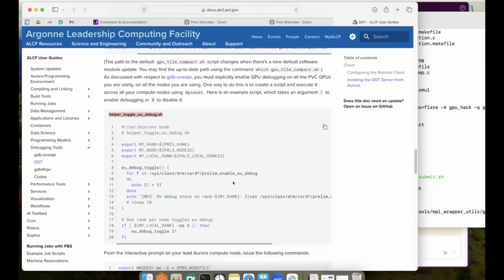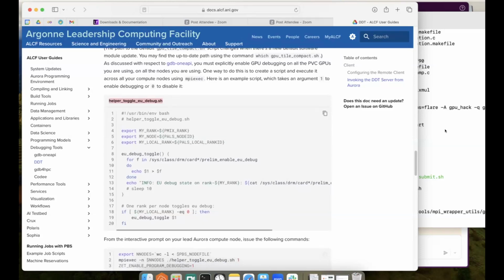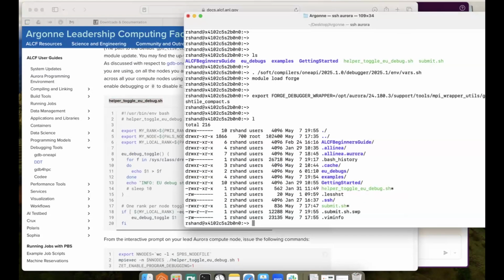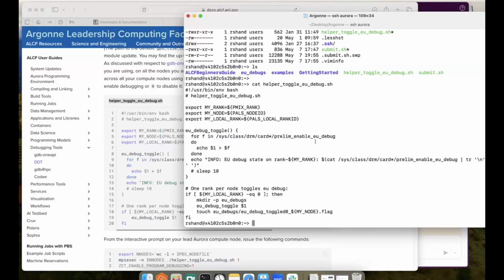By default, the debugging is not enabled on these nodes, so you need to explicitly switch those on. But this little script will do that for you. So I just copied this script and pasted the contents into this helper.debug.sh.